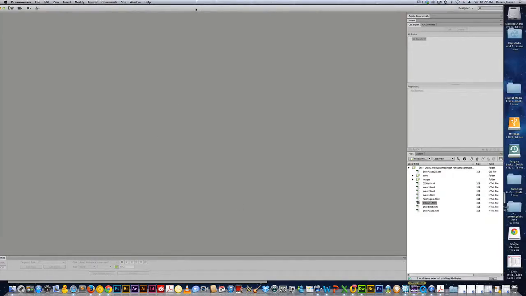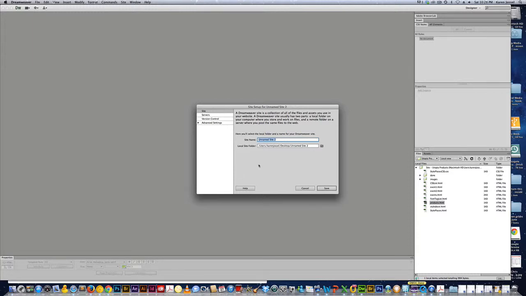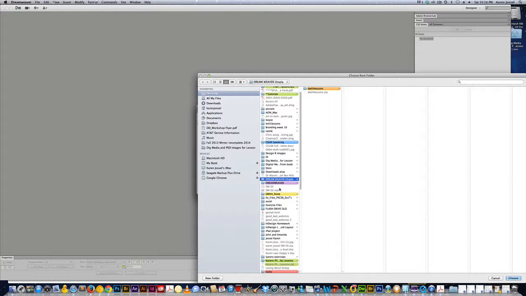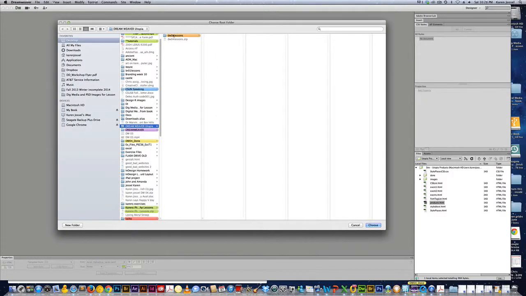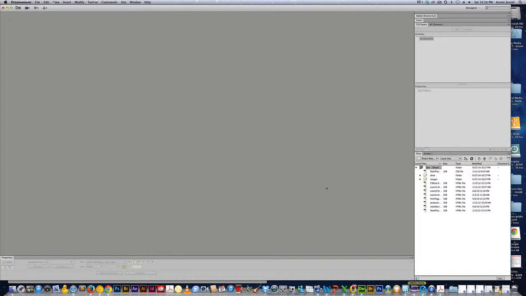And so I'm going to go in here, I'm going to go to Site, New Site. I can name it whatever I want, but I'll probably try to name it what you named it, Dreamweaver Utopia. But the important part is that here I go get your homework right there. And I go, okay, that's Mary Jones' homework. There's all the files. Choose, save, and it loads them all up here into the Dreamweaver project. And I'm good to go, because then all I have to do is go up here.